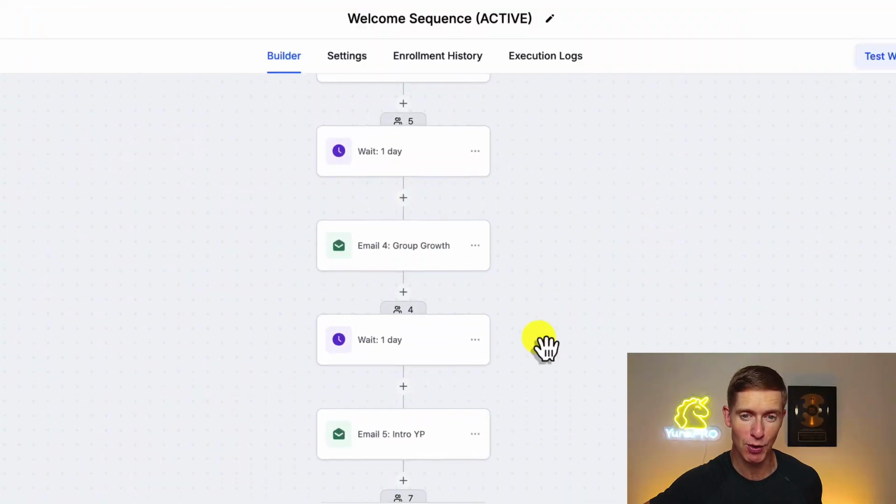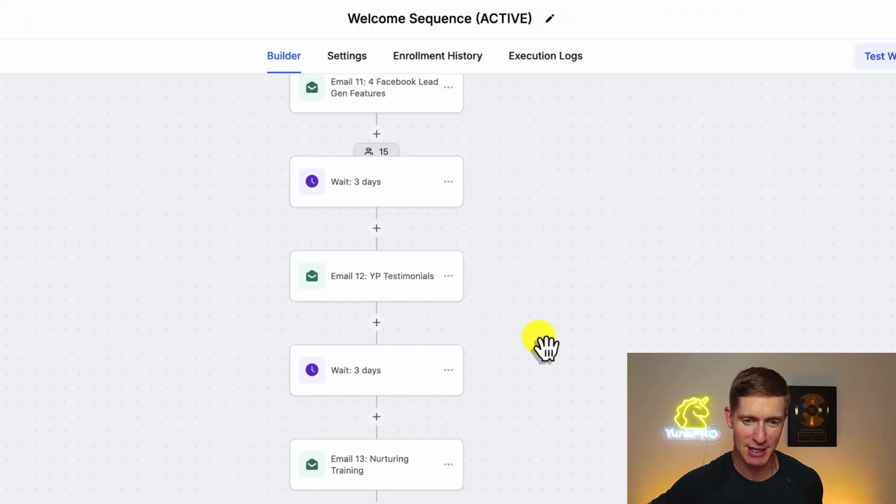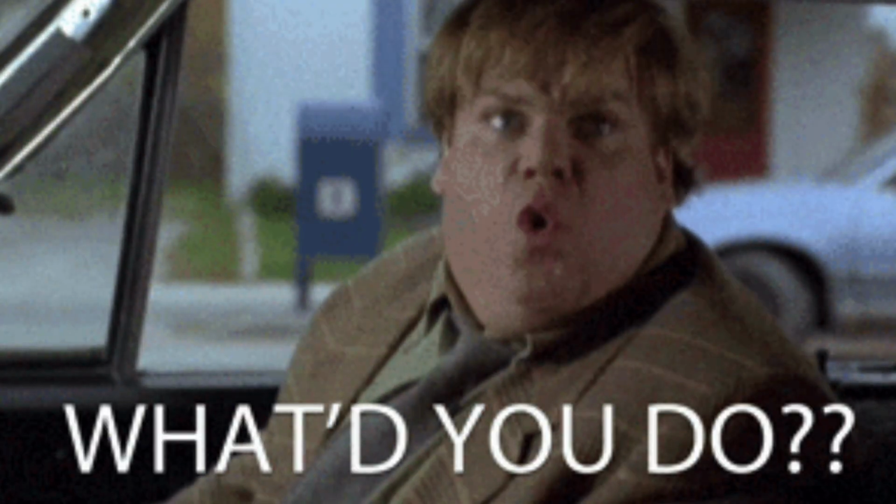You can see when we scroll all the way to the bottom of my welcome sequence here, let's find the last email in this sequence. You can see that there's 13 emails in this particular sequence that get sent over the course of the first week or two to make sure that my new subscribers get to know me and start to build that rapport. What do you do with your email subscribers after you've sent those initial welcome warm-up emails? Then you want to transition your subscribers over into a master list that gets regular updates from you as well.